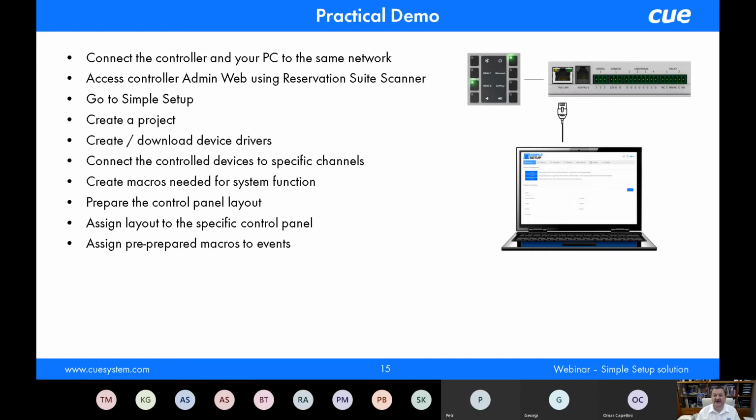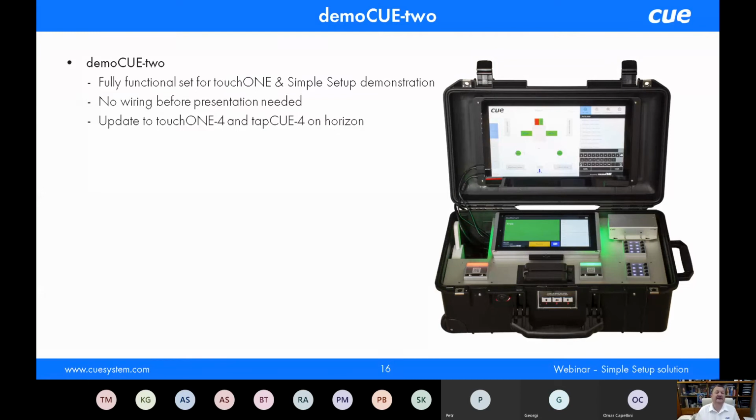What I'm using here in my office room is my lovely demo tool called Demo Q2. Demo Q2 we prepared at the end of last year, and it's based in a Peli case, and it's a fully functional set of Touch One demo equipment and simple setup demo equipment.